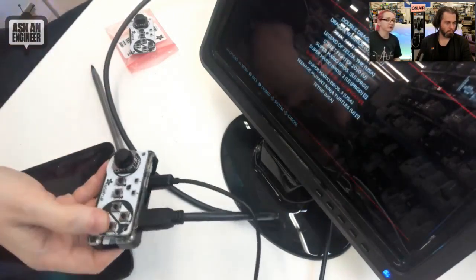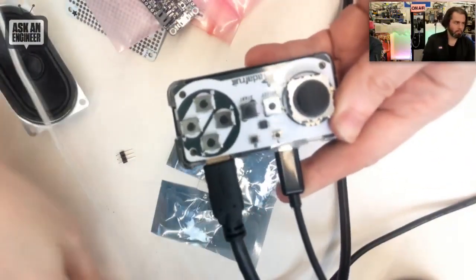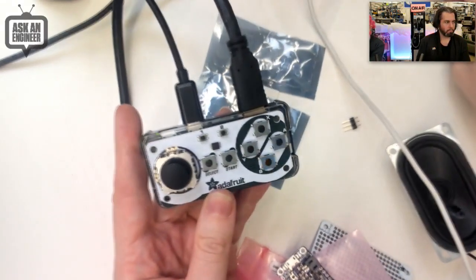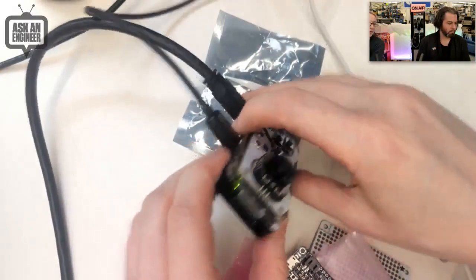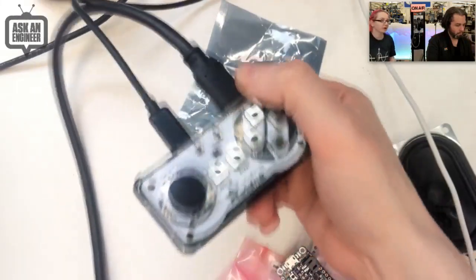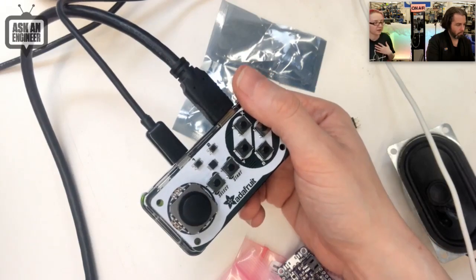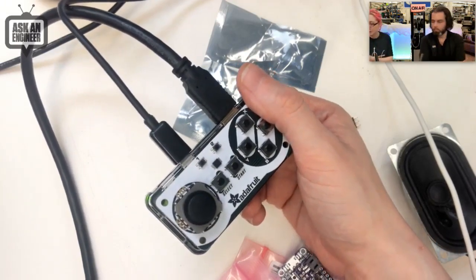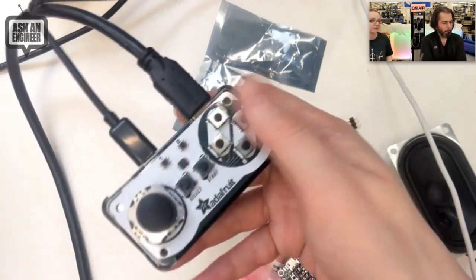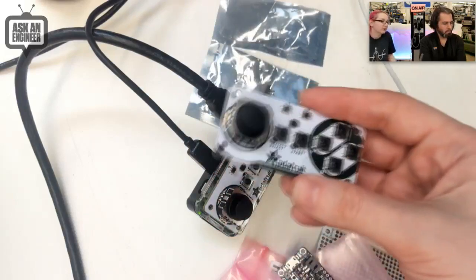It's meant for use with a Raspberry Pi Zero. You can plug it right on top. You could use it with an A plus, B plus, or Pi 3, but you wouldn't be able to hold onto it. With a Pi Zero, if it comes overclocked a little bit — it's safe to overclock — you can play NES and MAME games. We like RetroPie; it's a distribution that's pretty easy to use. Once you boot RetroPie, you just have to log in and then run our installer script to add the little thing that converts button presses into arcade keyboard presses. You don't have to use it for gaming — you can use it for anything.